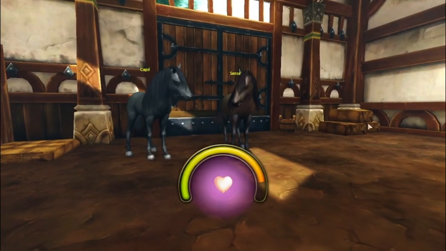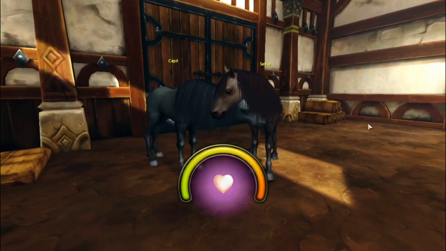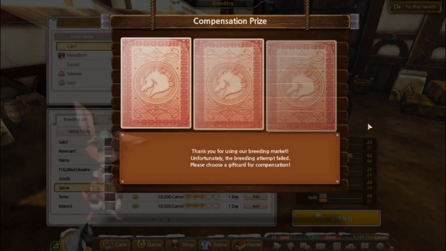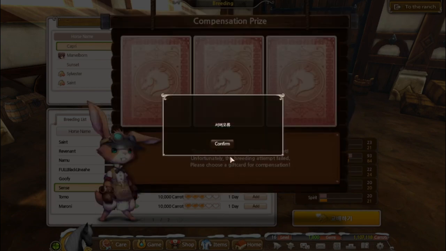I must not be the only one breeding these, because they keep going down. When I was breeding the Dapple Bays and the Dapple Grays and the Leopards, it definitely felt like I was the only one breeding on the list. But I feel like other people are breeding at the same time, if that makes any sense. The servers are getting slow. It's because it's updating.